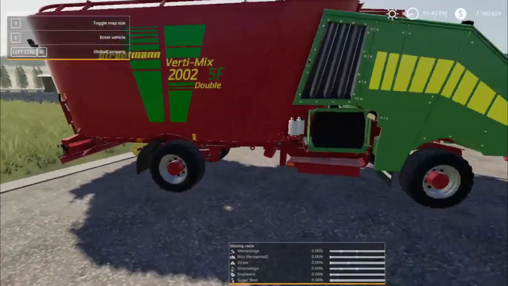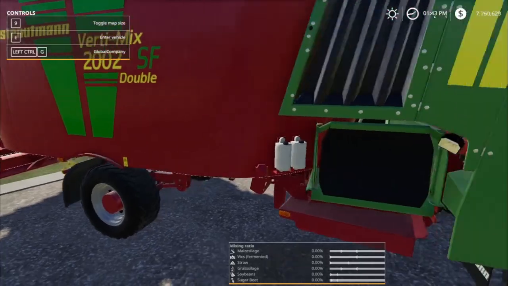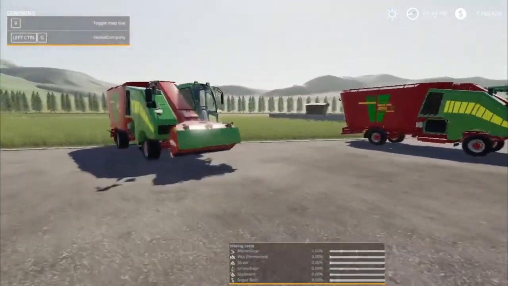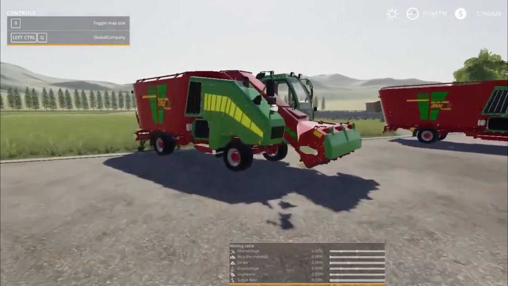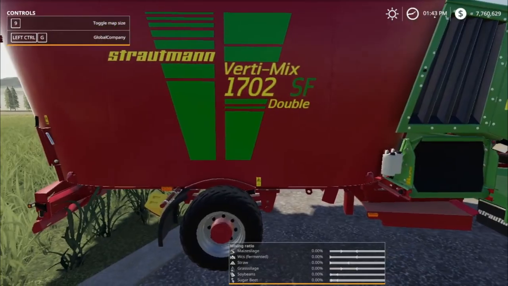So we got the Strautmann Verti-Mix 2002 SF Double, as well as the Strautmann Verti-Mix 1702 Double.